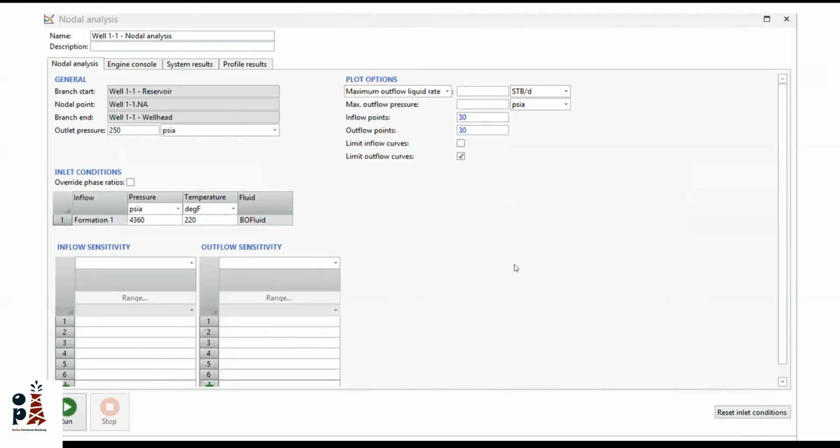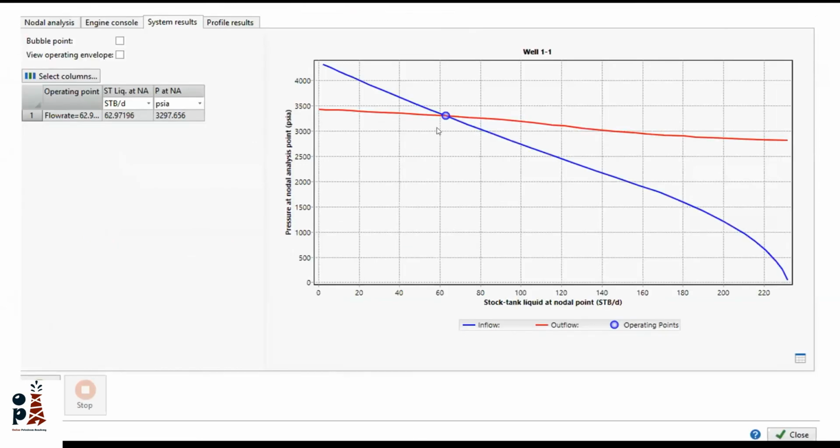So this window shows us the nodal analysis task. We choose the nodal analysis level and the outlet pressure, which is the well flowing pressure here, which in our exercise is 250. We click the run button, and we get 62 stock tank barrels per day flow rate.